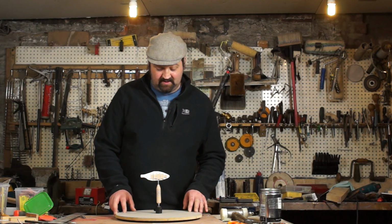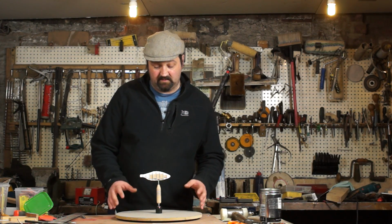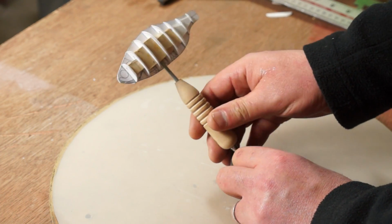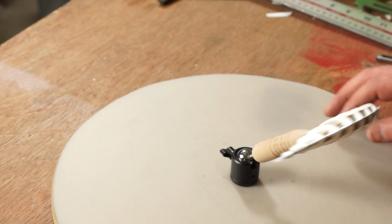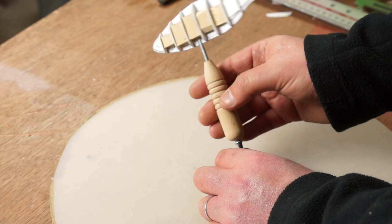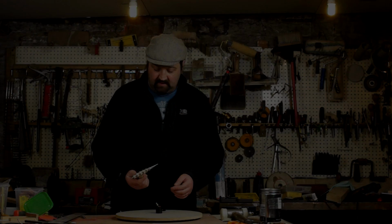Despite looking like a rig for taking spinning shots, this is actually a sculpture table, which is something I saw on the internet and thought I'd make myself as I'm doing some sculpture. I added this ball head here so I could reposition my layer to wherever I wanted it. And also this handle I made so I could unscrew it and kind of work with it away from the table.